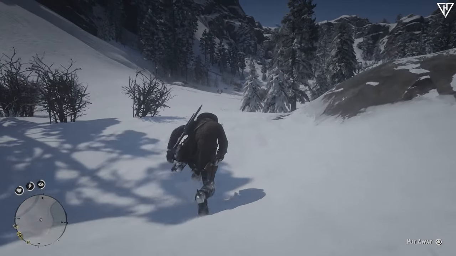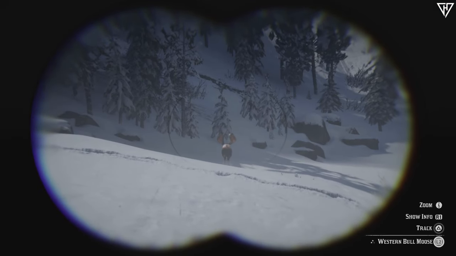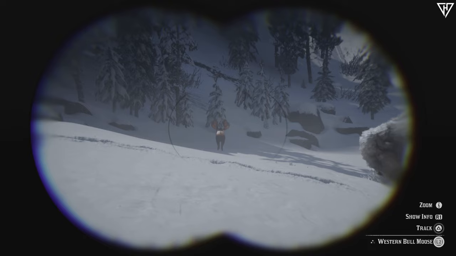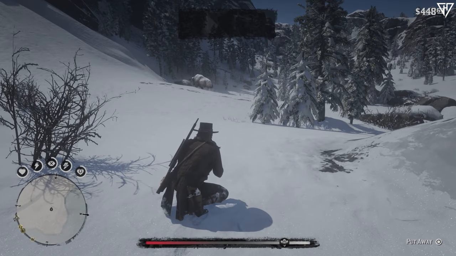As you can see, the bull moose spawned too, but since it is a 2-star, I reloaded and tried again.